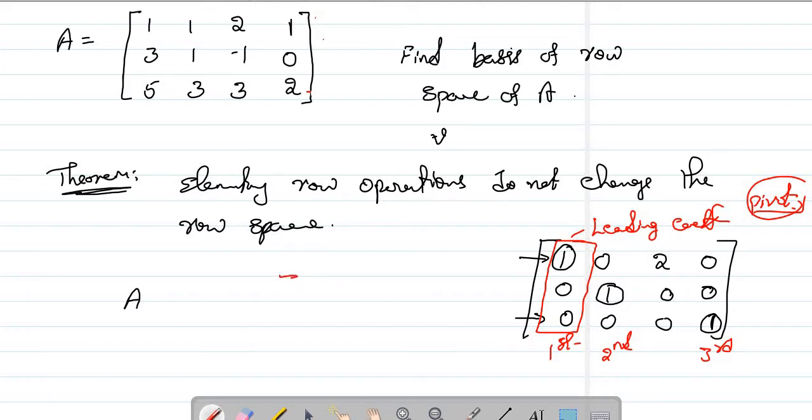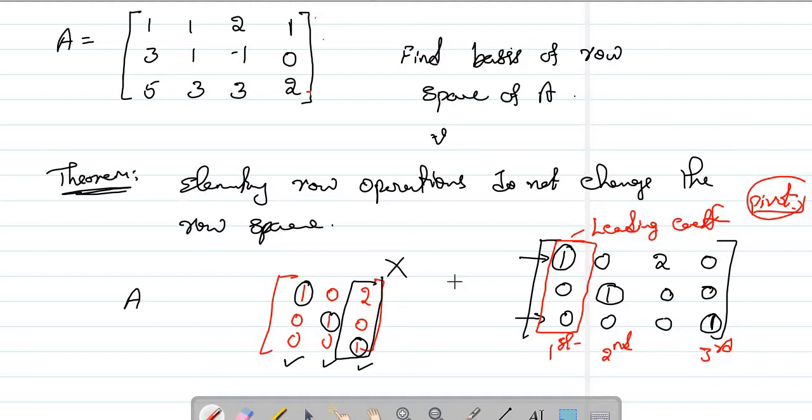Suppose I take another matrix, like 1 0 0, 0 1 0, 2 0 1. Here the first non-zero entries are 1 only, there is no issue. Now look at the first column, no problem, the second column, no problem, and the third column contains a pivot element, but I am able to find a non-zero entry other than this. So now this cannot be a reduced echelon form. That is the second condition. If a column contains a pivot element, then the rest of the elements must become 0 in that column.